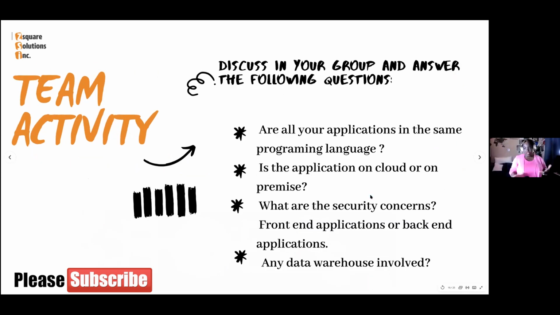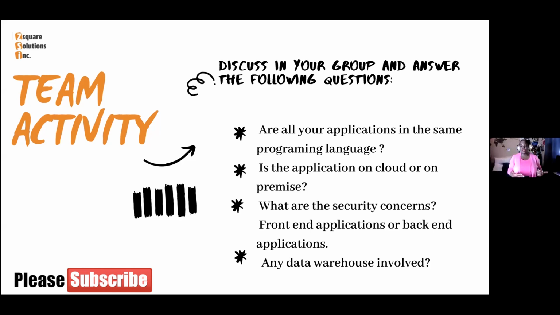Now, this is another team activity that I'm going to talk about, but we're not going to do it because we have a very short time here. These are things you want to consider as a team, and this is something you don't want to do by yourself. I know somebody mentioned earlier that one of the pain points is you probably just have one QA person. That is fine. You, the one QA person, call everybody else in the room and you do this activity together. Pretty simple things to consider.